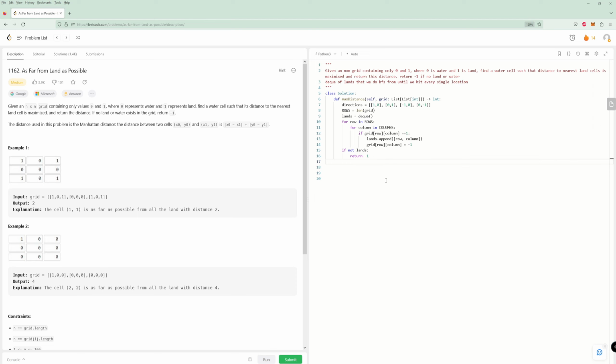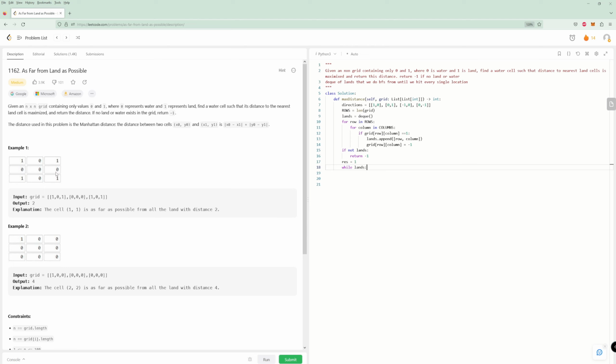So here we're going to have res equals 1. Yeah, because the minimum distance from any land, if it's an adjacent cell, is going to be 1. Okay. Now what we need to do is a while loop on lands. So while we do have places to go to, let's keep going. Otherwise we should have checked everything, I think.